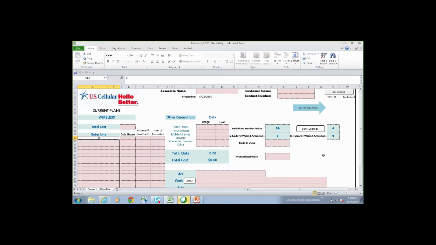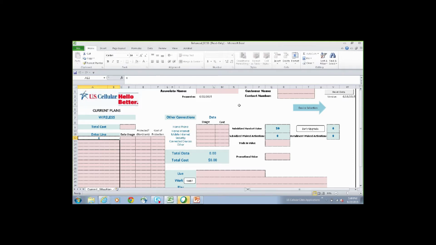So let's walk through how we're going to use the Enhanced Complete Solutions Guide in the sales process in order to create incremental sales opportunities for ourselves. One of the first things I'll point out is that many associates want to go directly to the device selection page and start clicking on data plans and devices and starting to create a proposal before they've ever done an enhanced needs assessment and really understand the customer's true needs.